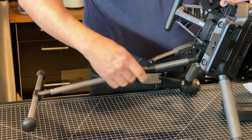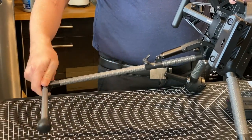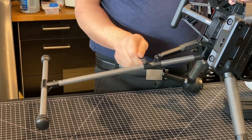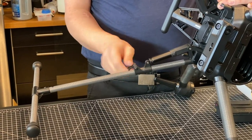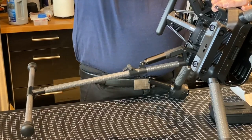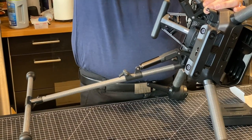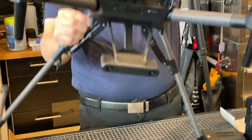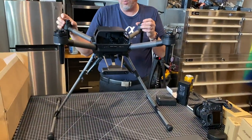Yeah. I think that keeps it from twisting, so it's locked in the right spot. And then you tighten that thumb screw up a little bit. And I think there. Okay, now we'll tip it upright like this, but before we put the props on or anything, we're gonna flip it over and work on the gimbal.